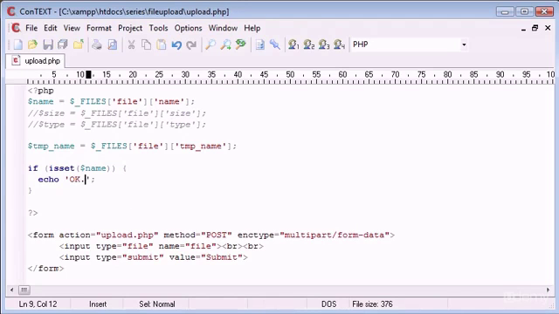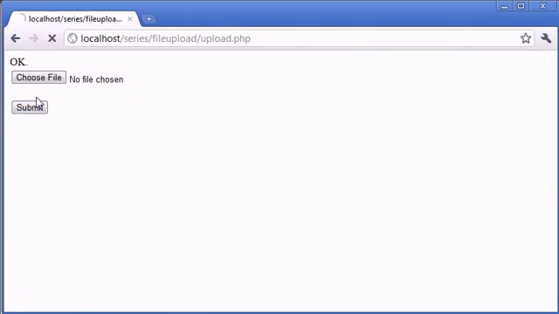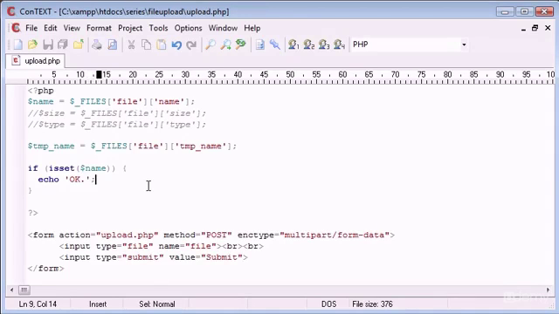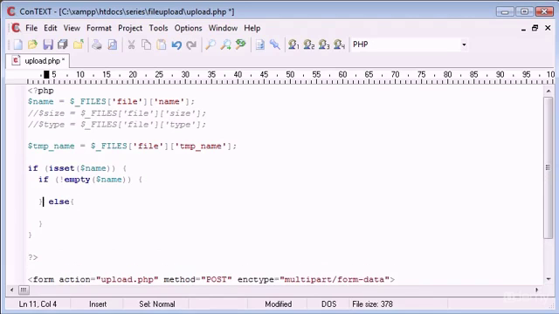So OK, for example. If we come back to our form as it is and we don't select a file and I click submit, it is set. So if isSet name, then we need to do another check saying if not empty name, do something, otherwise do something else.